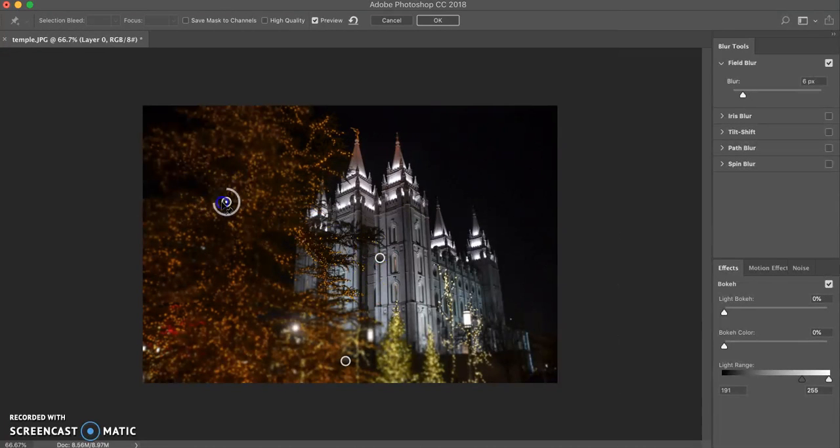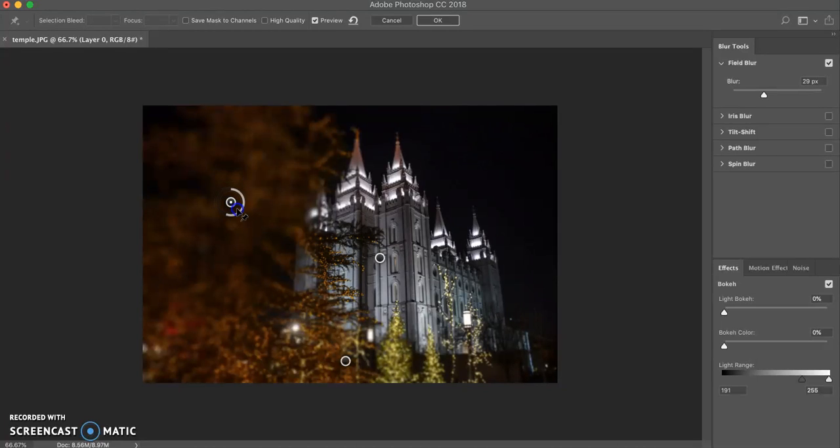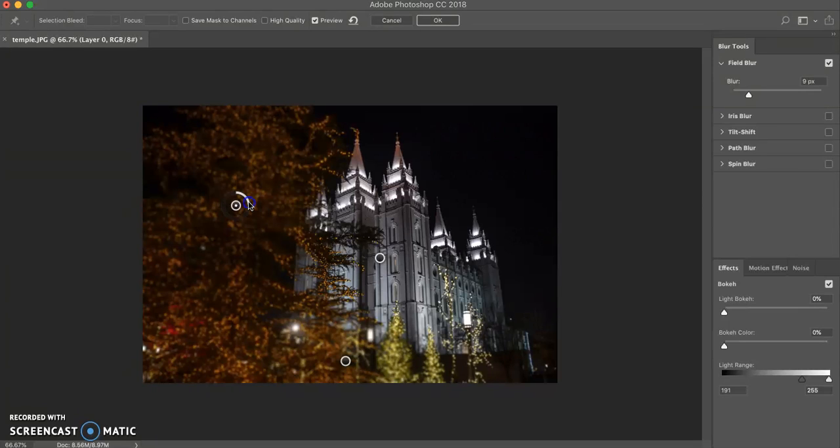And so I don't know if this necessarily improves the picture, but for the purposes of this assignment, it definitely shows off what I've learned to a degree. So, and that's pretty much the point, right?